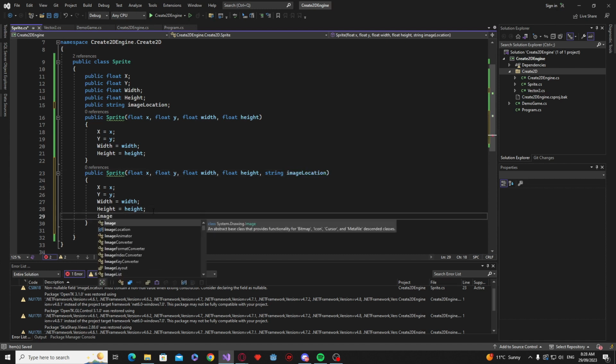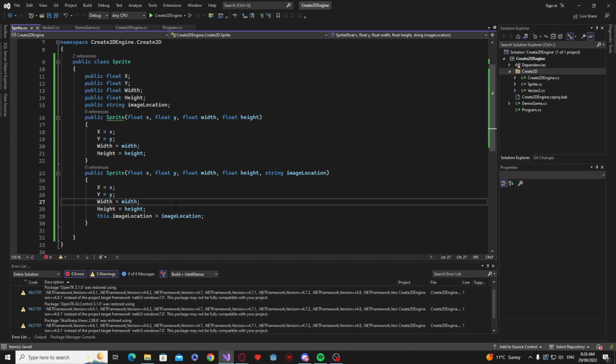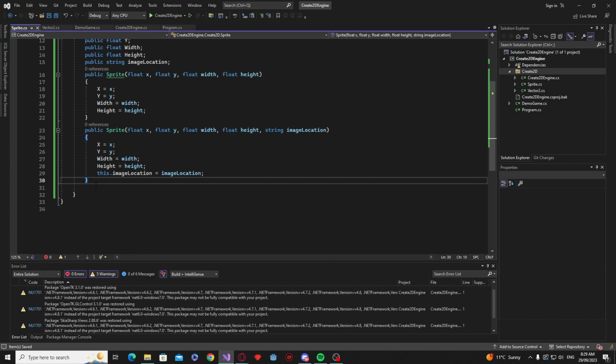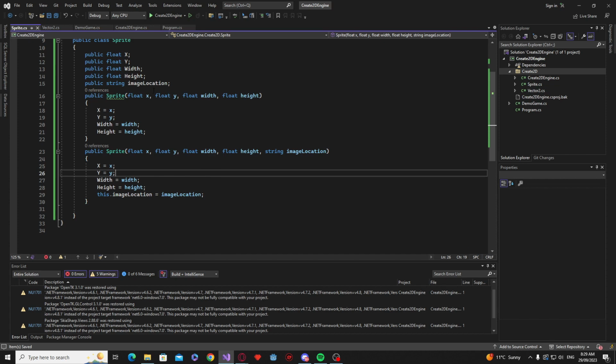I'll say image. Say this.imageLocation equals imageLocation. Okay. And I think that'll be it for just needing to draw an image. We could test that out.